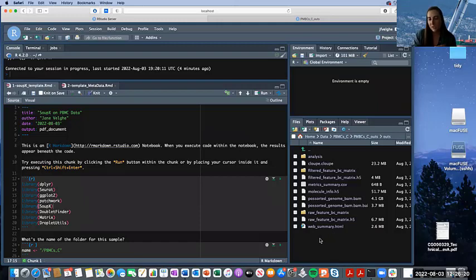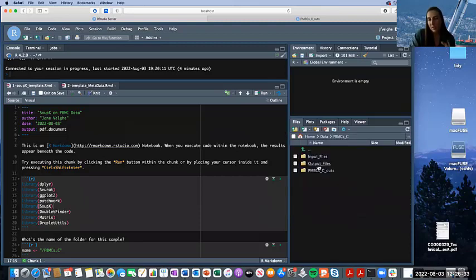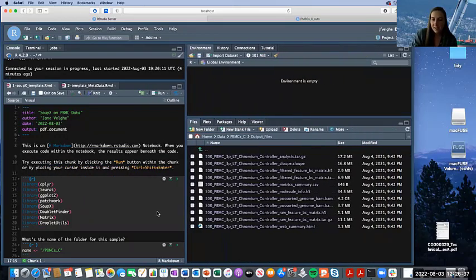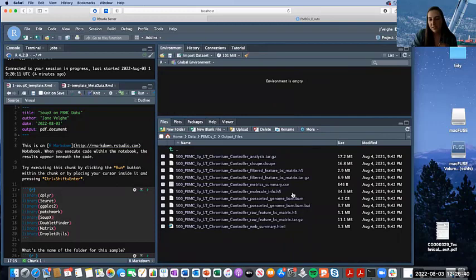The ones that we're going to be reading in for this first part are your raw feature BC matrix, as well as your filtered feature BC matrix. So these are the file paths we're going to refer to with this package. And I'll just show you quickly with the output files. They're named a little different, but same thing. You want the ones that end in filtered feature BC matrix, as well as raw feature BC matrix.